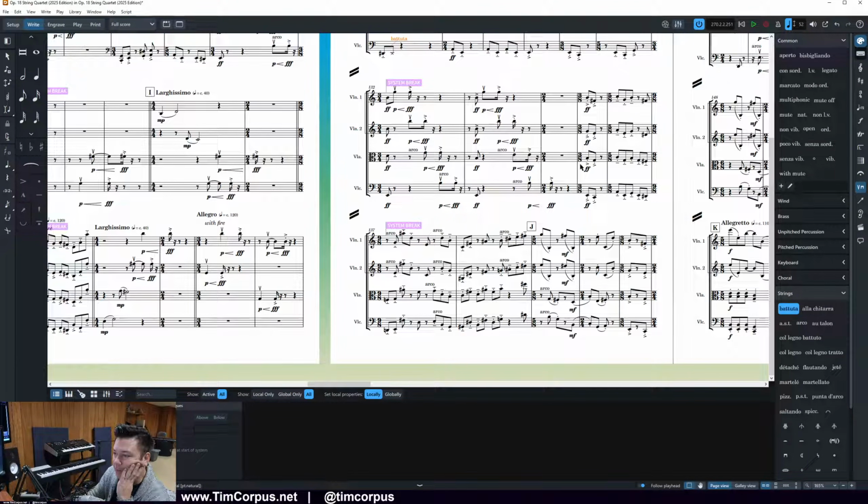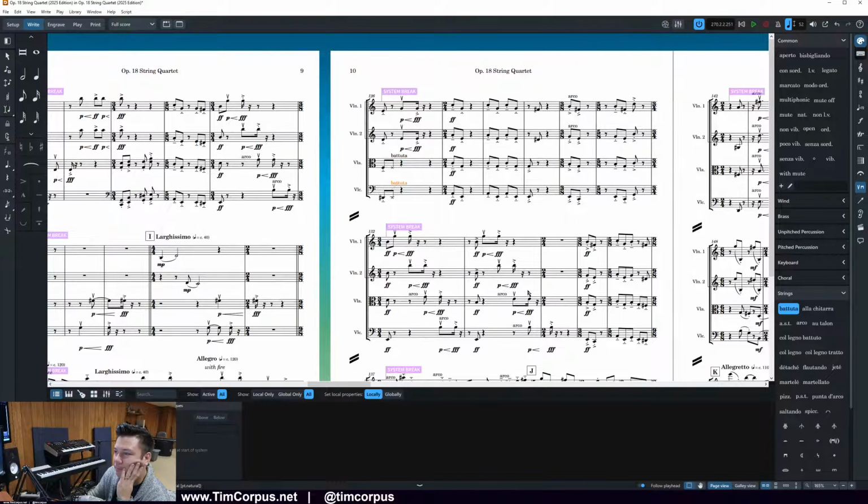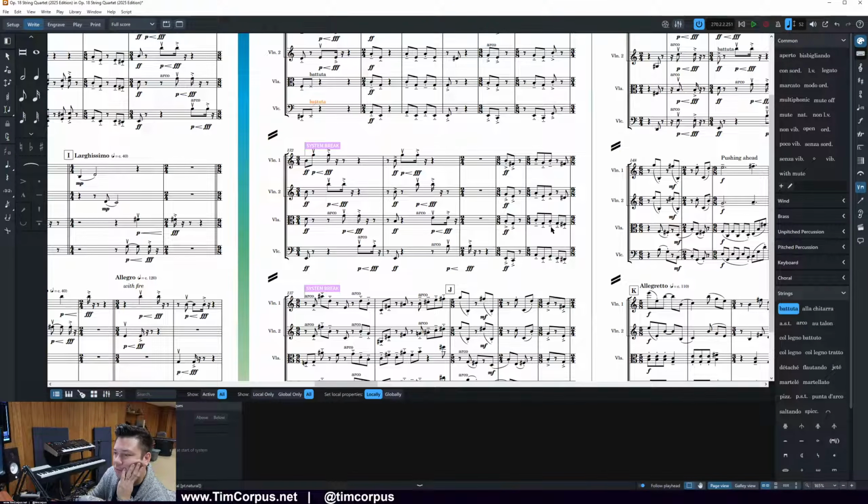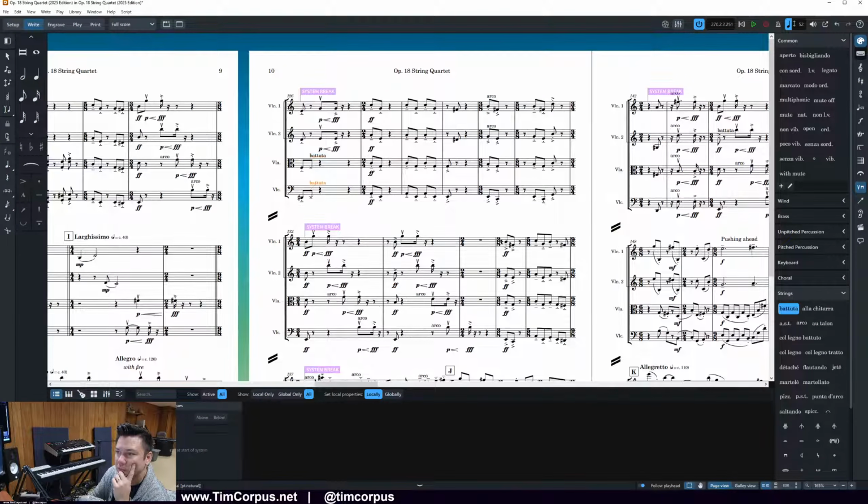All the arco back and forth stuff is confusing, and actually I don't know why that's duplicated up here. I'm guessing we're missing some markings. Yeah, there's some Bartok pizzicatos, and in general, some pizzicatos missing. All right, we're going to pull up the original score here, which was done in Finale. I don't know what Finale that would have been. 2009? Finale 2009?